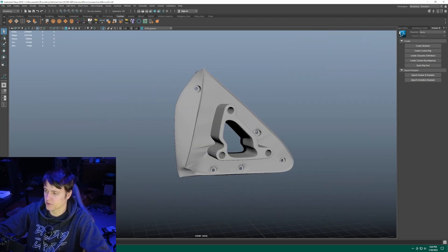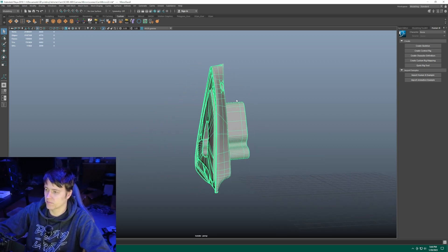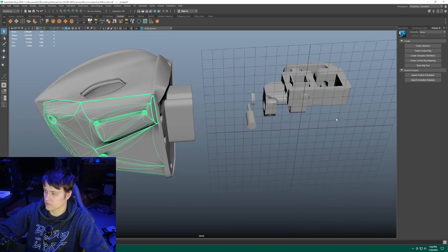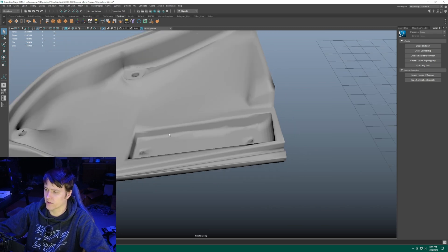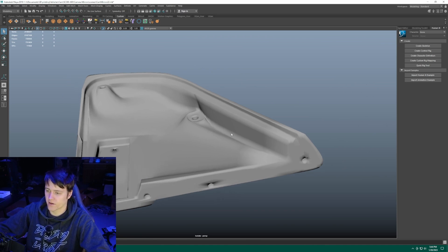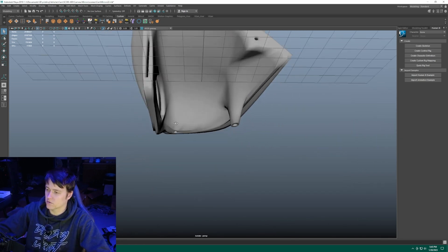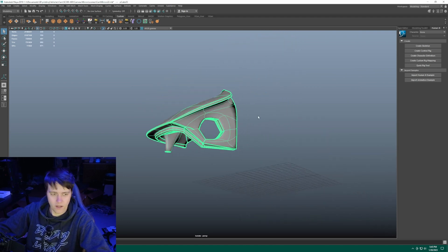I already had my adapter designed, so I just took my adapter and simplified it — made it flat so it's easy to print. It prints on this face right here and just prints up. After that, I started designing the housing. First I designed the bottom; I knew this would be mounted on the bottom. There's a little cavity here so I don't have to worry about alignment — it just holds it in place and everything's nice and straight. I made a groove throughout the entire housing so nothing gets in. I'm going to add a little bit of sealant here to keep everything in. The top piece has standoffs to make sure it clamshells nice and tight, and I added a little lip for design purposes — got to make things look fancy.